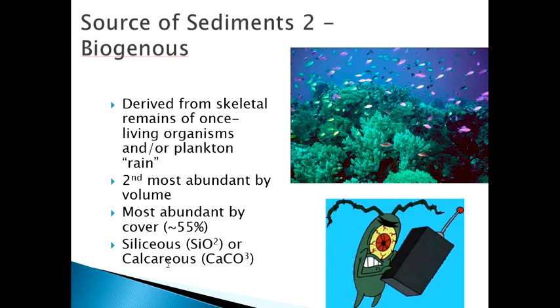This is because way out in the middle of the ocean, terrigenous sediments rarely reach. And instead, you just have creatures like this here, plankton, and when plankton die, their little tiny microscopic skeletons just rain slowly down in the deep ocean. And so we have these siliceous, SiO2, or calcareous skeletons, depending upon the plankton creature, raining down in the ocean to make the biogenous sources.